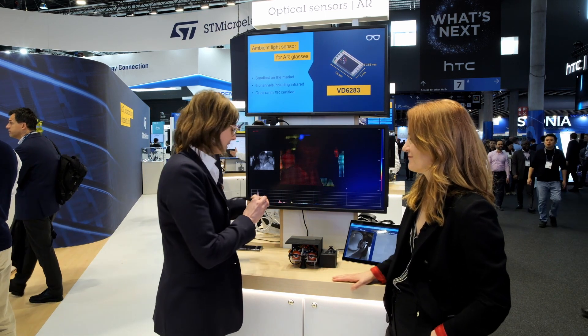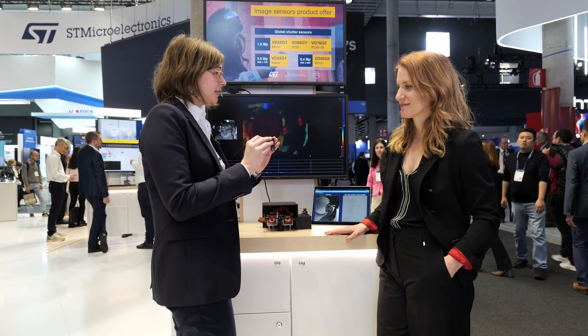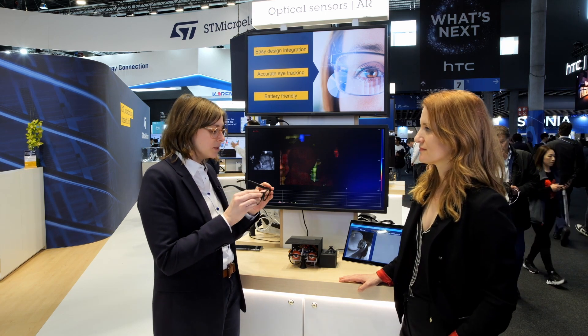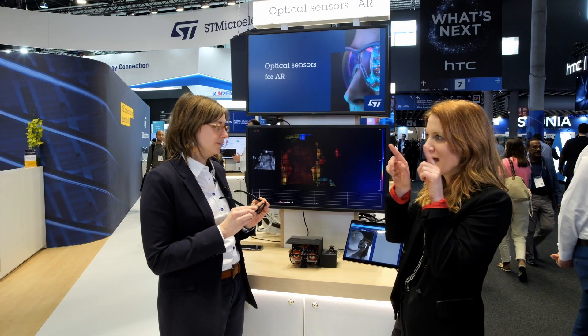Exactly Sarah. So let me take this mock-up of frame glasses. Today I want to talk about AR glasses which are really booming right now — more and more glasses like those coming to market. In terms of sensors, we have integrated in this demo a global shutter for eye tracking. It's important because if you want to adapt, for instance, the display integrated inside the glasses, then you need to know where the user is looking. So basically eye movement detection.